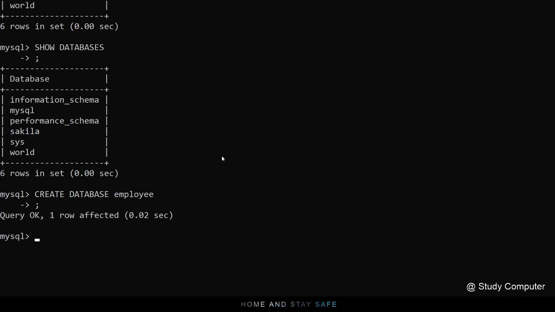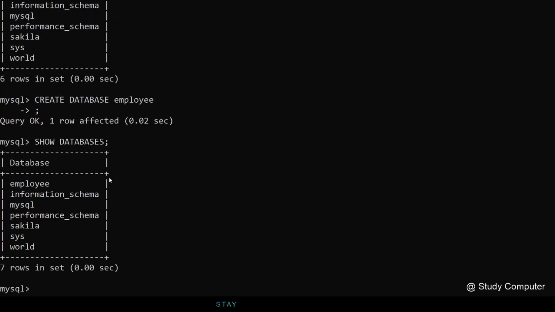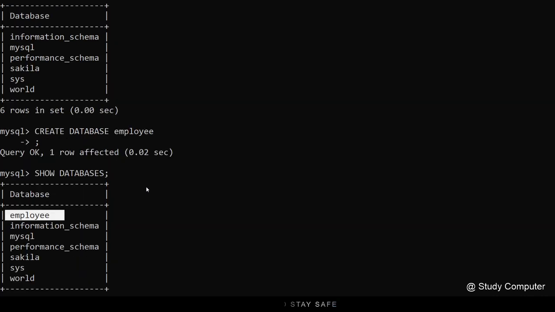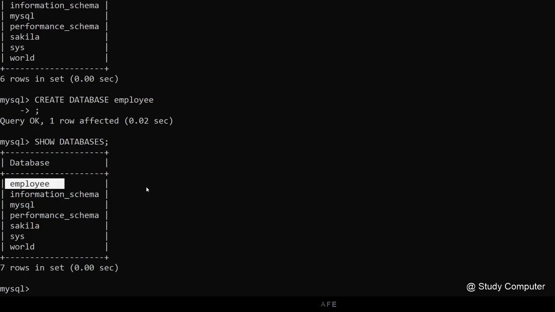Now how do you check whether the database you created is available in MySQL? We already know this command, it is called show databases. If you type show databases with a semicolon, in that list you can find the database called employee. It's very nice that you can find it out at home or during lab time before you create any database. To find out whether a database is created or not is very important. So you can see that the database is created under MySQL.